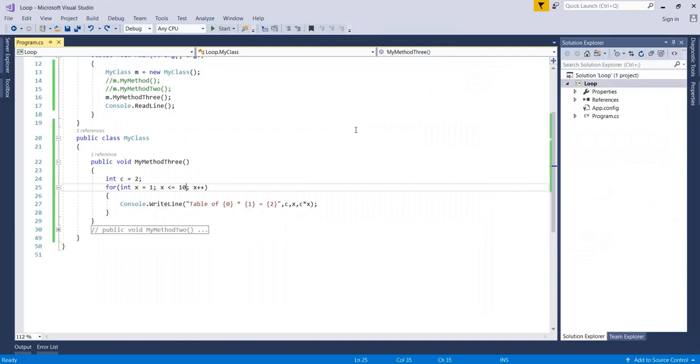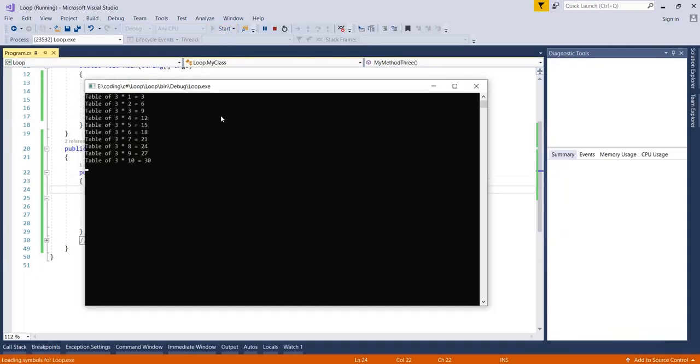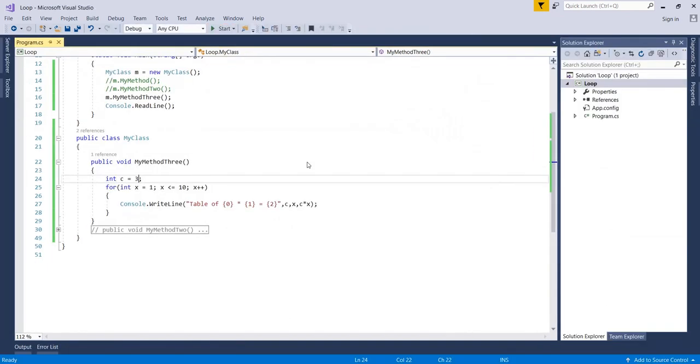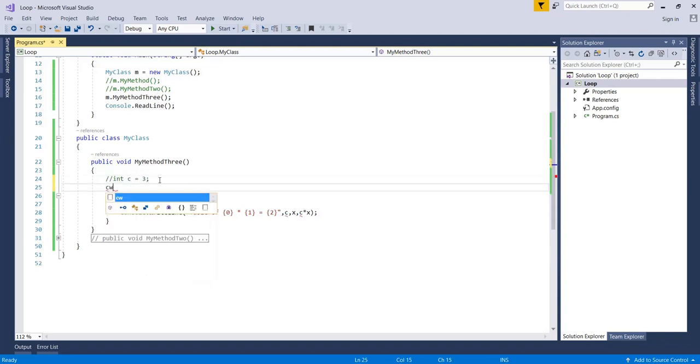Now suppose this is hardcoded, meaning every time this will print the table of 2. If I want to execute 3, then I will put 3 here, and it will print the table of 3. But I want it to ask the user to enter a value for the table we want to print. So we will use console.readline, because console.readline is used to take input from the keyboard.